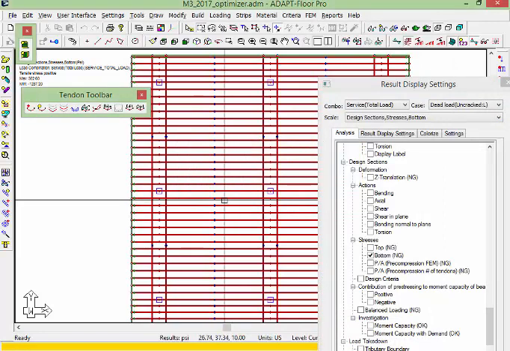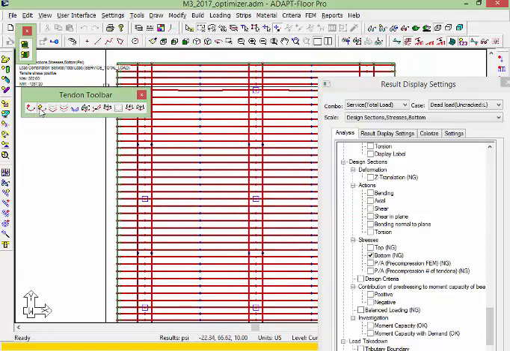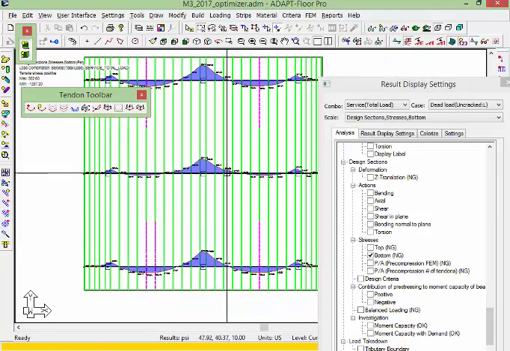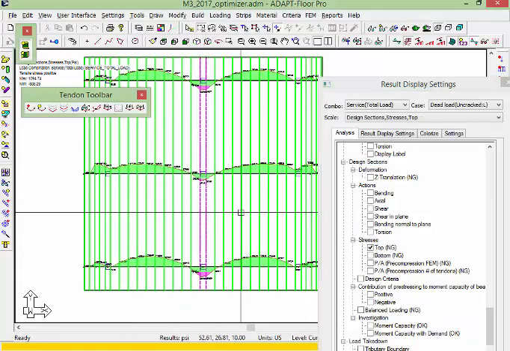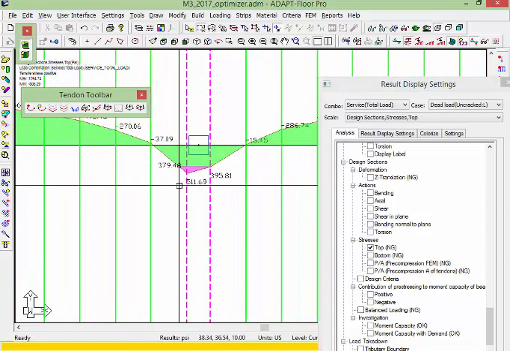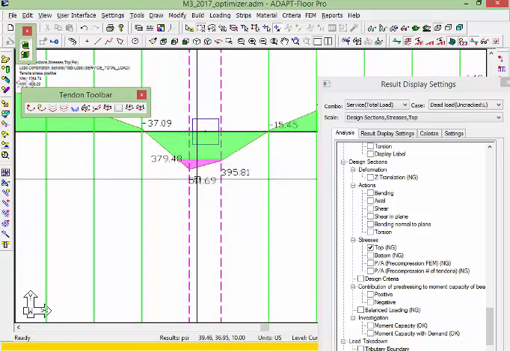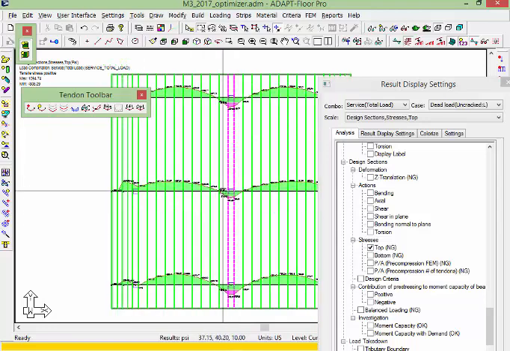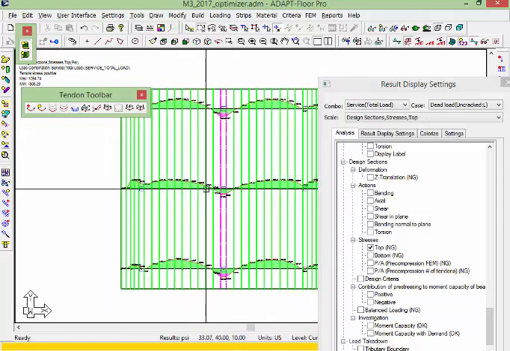So we'll select yes. I'll turn the tendon view off, show the support lines again, and the bottom stresses are meeting the allowable. If I go to the top stress, we still have this overstress here based on the FEM result. So this again becomes a cyclical type approach.